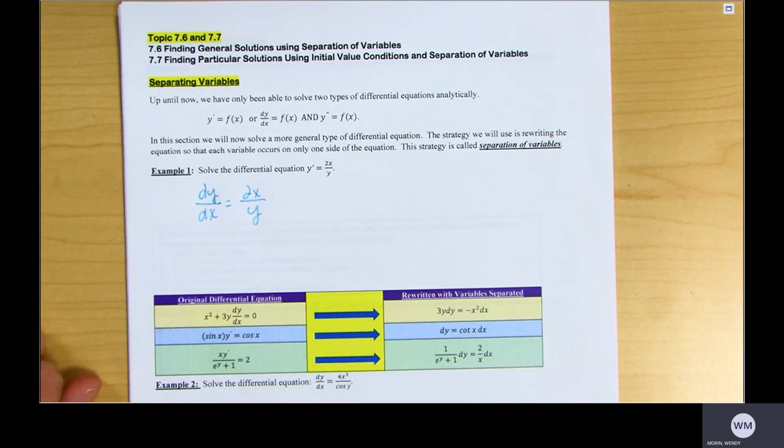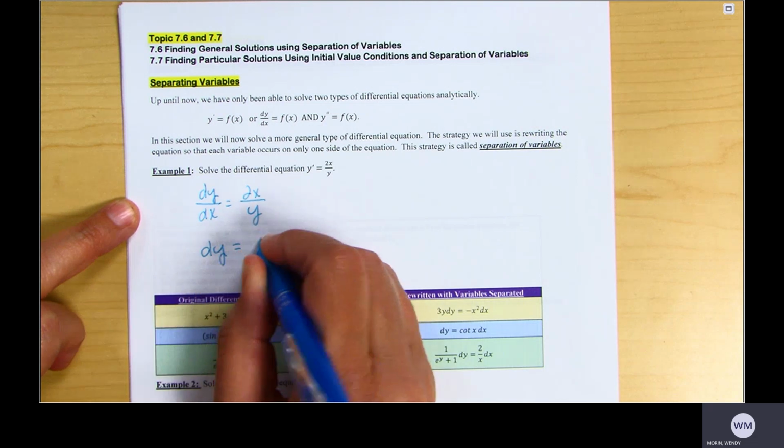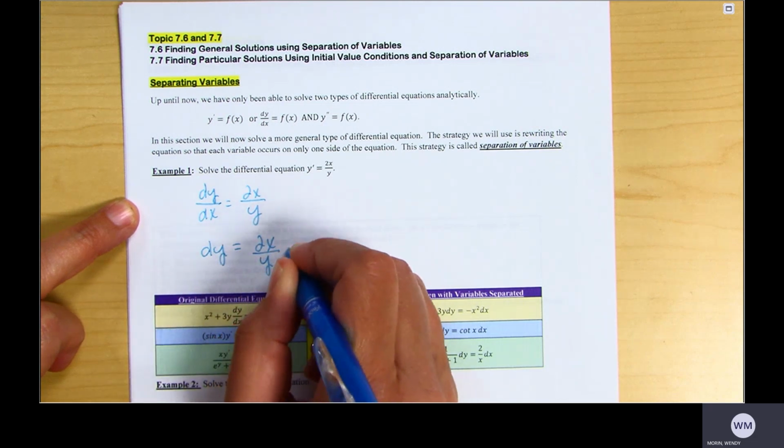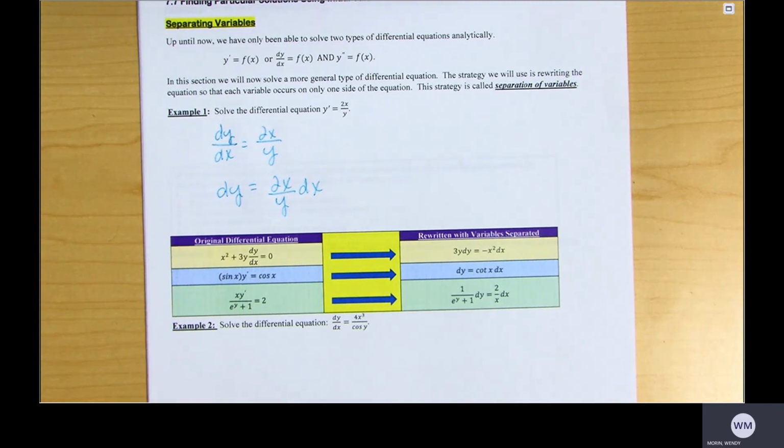Now if you recall, I brought up the other form, which would be dy equals 2x divided by y dx. You recall that form that we've discussed in Unit 6. Leibniz, that was his form. And technically, it's not multiplying both sides by dx. It's just two different forms of the same equation. But if you want to think of it as multiplying, it's not going to be wrong if you think of it that way. But technically, that's not what we're doing.